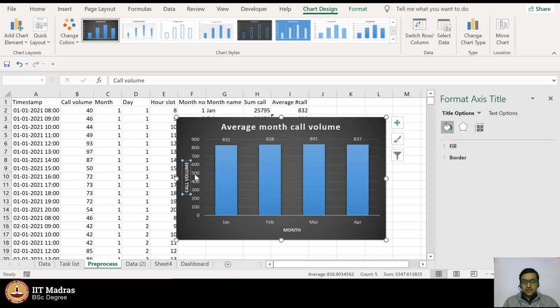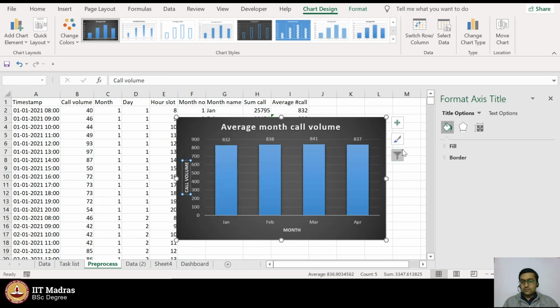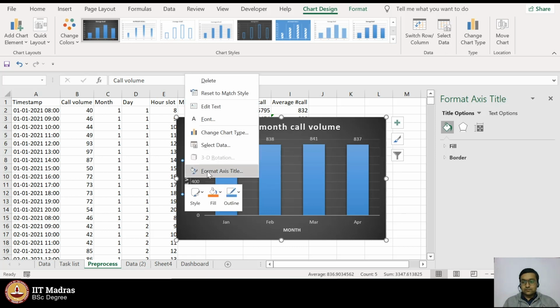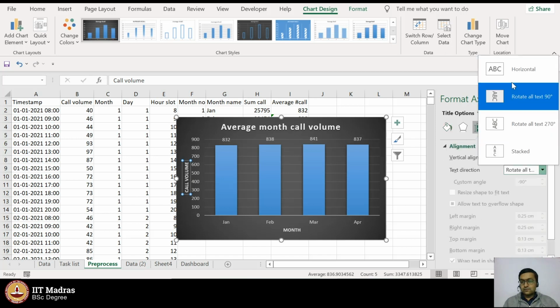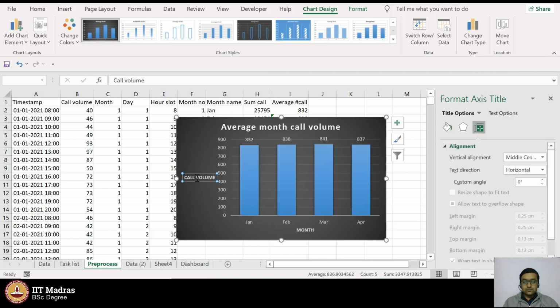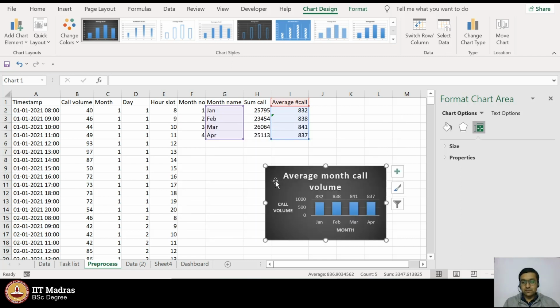For better visualization, I just rotate it as a horizontal one. All right. So we have created one visualization. Let's make it smaller for the time being.